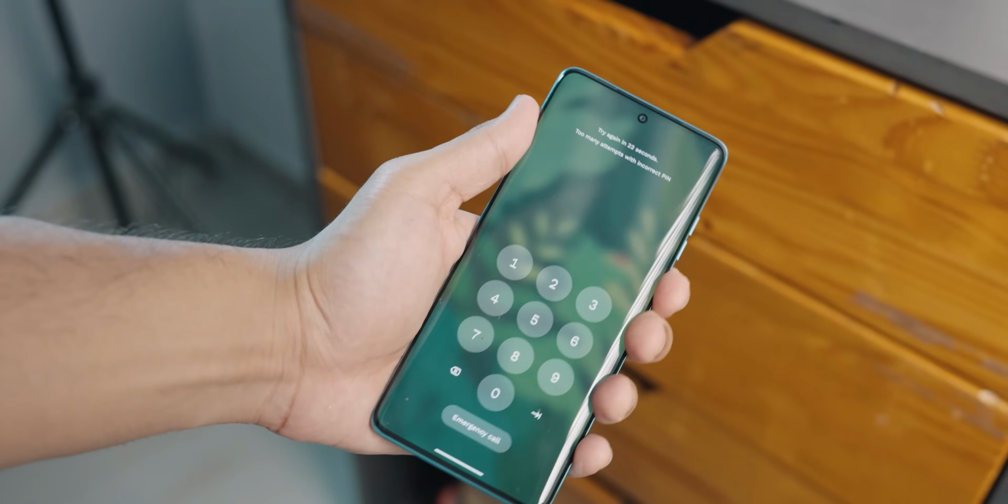So in today's video, I'm gonna show you guys how you can recover your old Android phone's lock screen password, whether it's a password that you forgot or you bought a refurbished phone and it is still locked to the previous owner. This is a tool that might help you recover that.